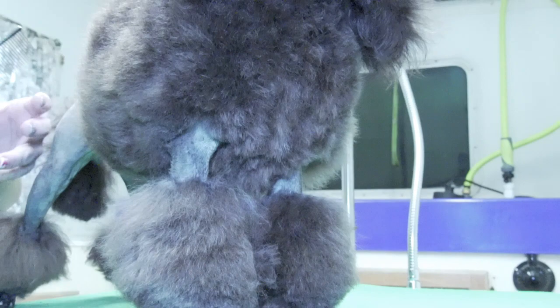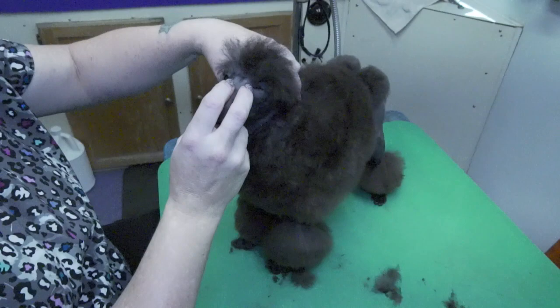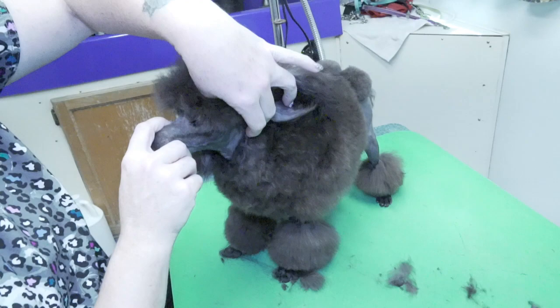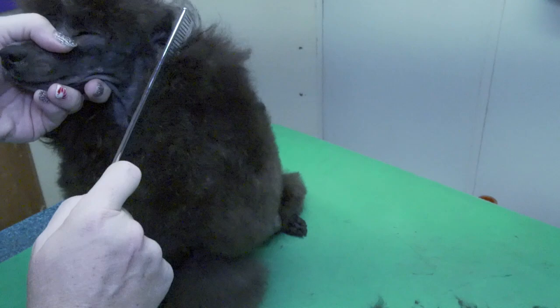Now I'm gonna set in by her neck and all of that, like we did with the pin. So I just take the ear and I move the ear back and I hold it with my finger. I don't pull it. I just hold the tip of the hair with my finger so it's out of the way. Because if you pull the ear, you change all of this. Watch it move. See? Yep. So you just want the ear either out of the way, like I do, or you can put a little band on it and band it over here to the other ear if you want to, but just make sure you're not pulling on the actual ear. Oops, now I missed a tangle.